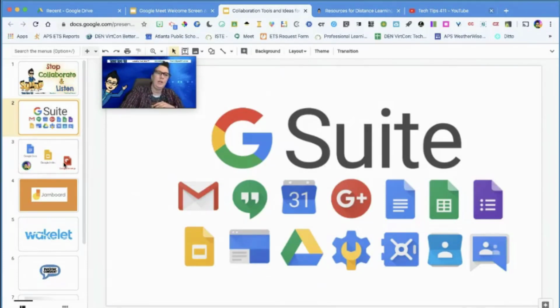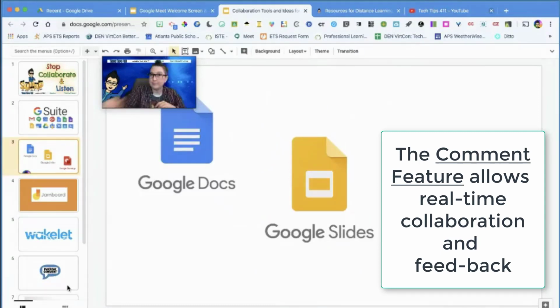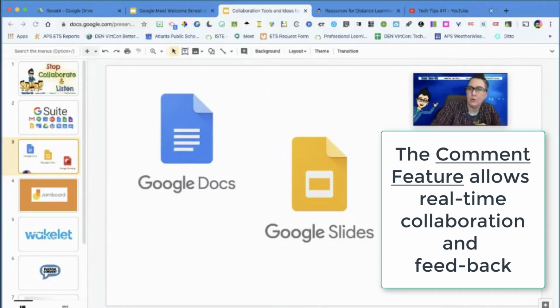So I want to highlight some ways that you can use Google Docs to create some interactive activities. For those of you who have participated in PD with me, you know that I use Google Docs and share out one document, and everyone's participating in one document. Doing that allows me to have a record. First of all, if you want to make sure you're getting attendance taken for your students, you might want to create a Google Doc and drop that into your Google Classroom and say, hey guys, sign in. This is our attendance for our live session.